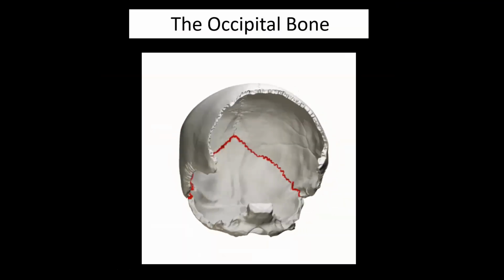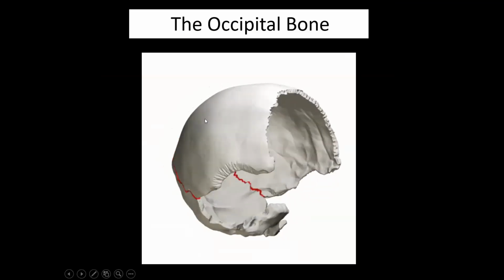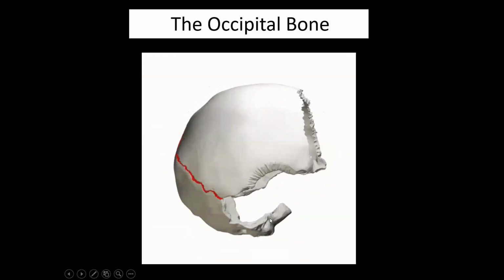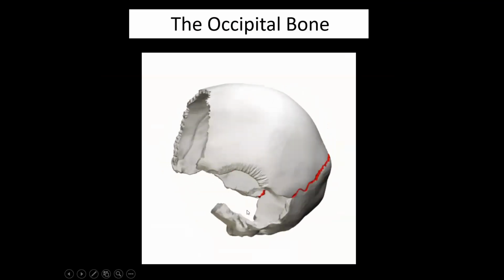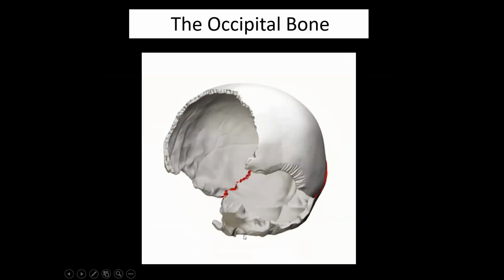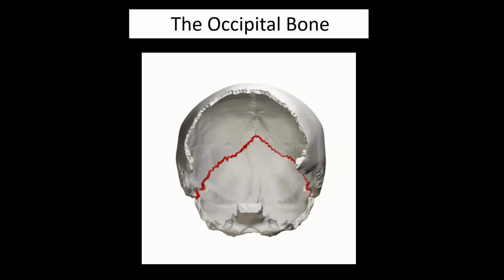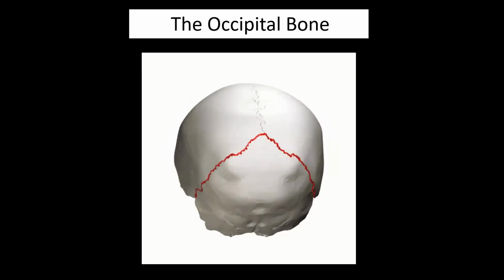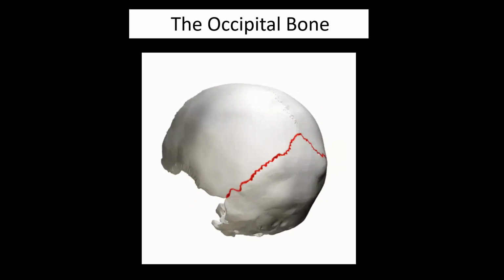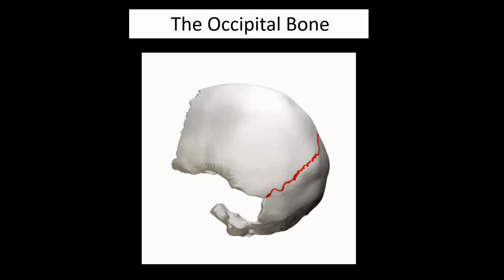Now here's our occipital bone I mentioned earlier. You only got just a taste of how big it is, but it goes from about halfway down the back of the skull and wraps itself around underneath here and comes up right to the area just behind the maxilla, the upper jaw. There's a large opening right there called the foramen magnum. Foramen magnum means big opening or big hole. Foramen is opening and magnum means large. So large opening, big hole works. You want to remember it that way. And that's where the spinal cord goes up and joins the brainstem going into the brain.